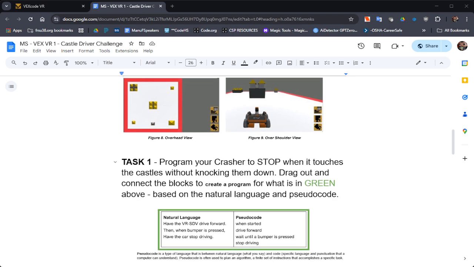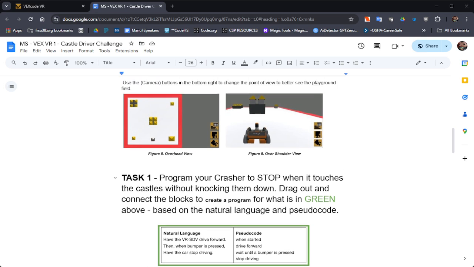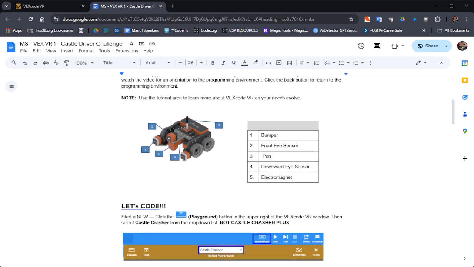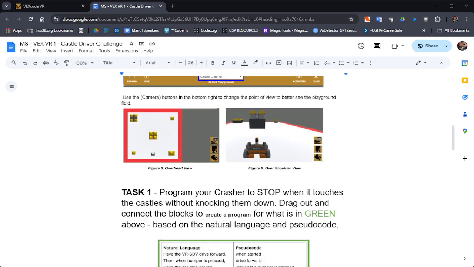Your mission now. This is your task. You want it to stop when it touches the castles without knocking them down. Now, remember, what does this have on it? Well, it has bumpers and sensors, right? So you're going to use this sensor to make it stop before it knocks it down.